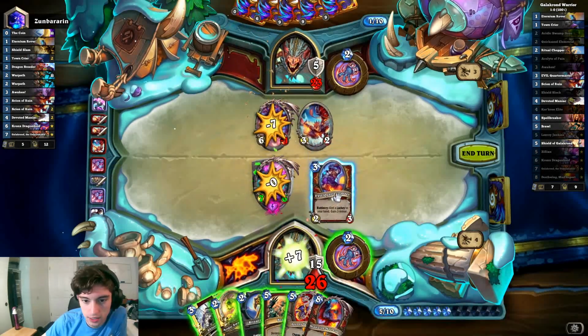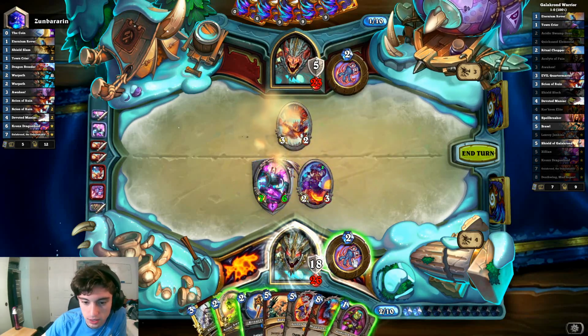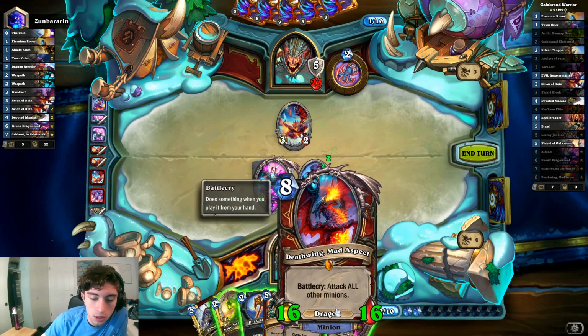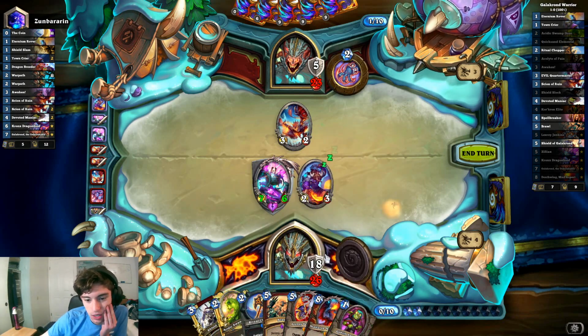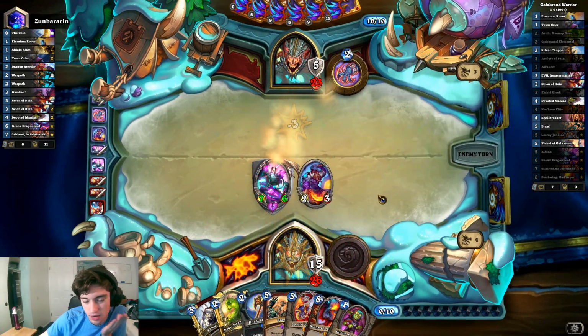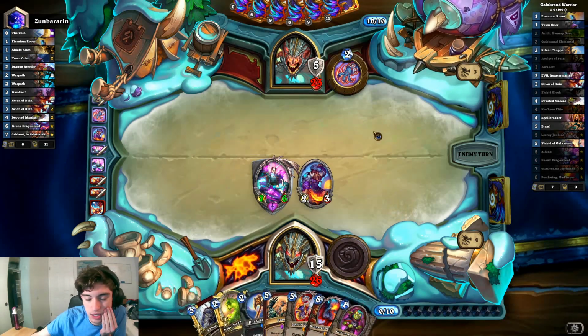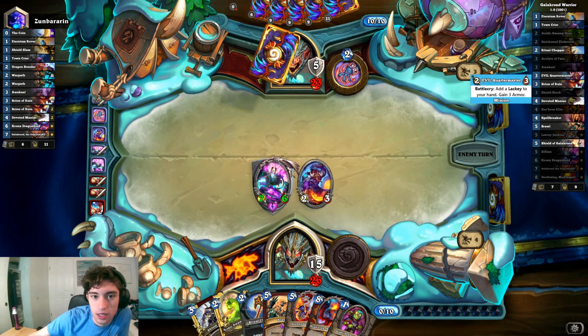Let's get a Lackey, see what that is. If it's a good Lackey, we're chilling. If it's not, I'll just kill a 3/2, I guess. Ooh, wait, give it Rush? Ooh, do I want to give it Rush or do I want to just kill it? I think I want to keep the minion in hand. So we'll just kill that with my Hero Power because I have like 40 health at this point. It doesn't really matter. I now have more cards in hand than he does. I think I'm just in a better spot than he is.